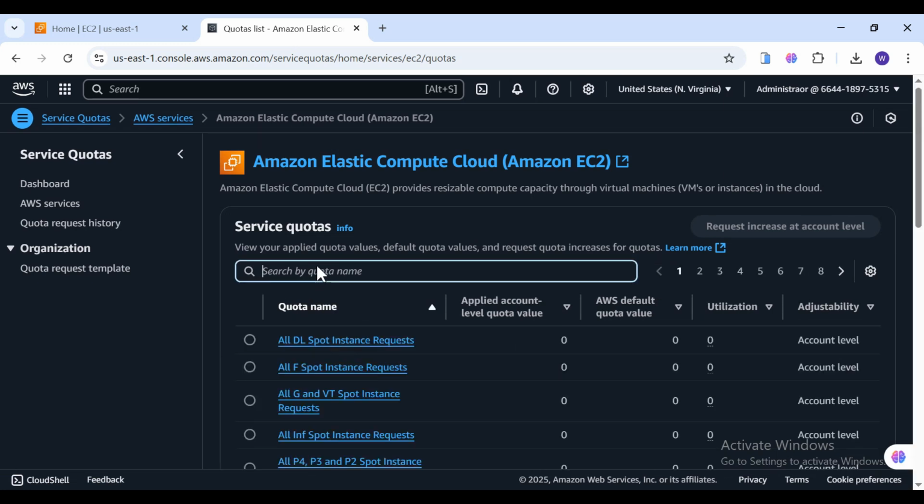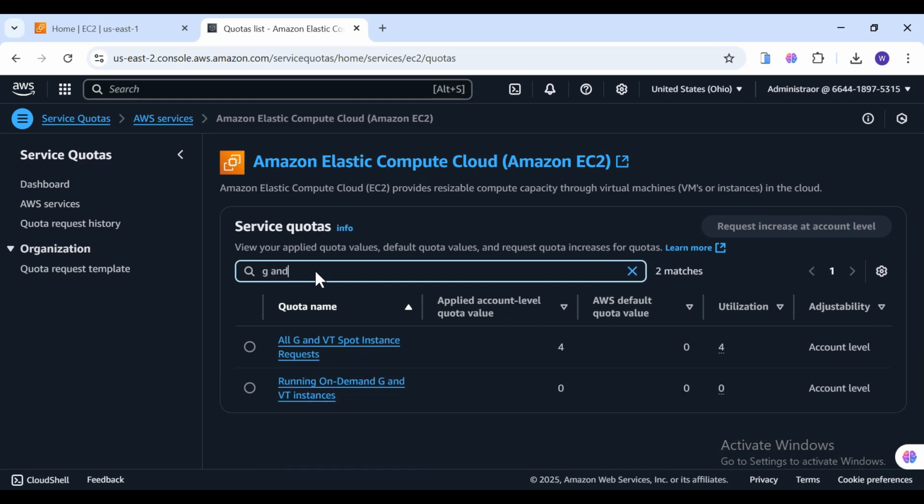So for us, let's quickly click on define services. We'll put in G, which will enable us to search for the G-type instances. As you can see, we have access to the G-type instances, but for spot instance, which is different from the on-demand instance. So we can't really create a G-type instance for on-demand with our account. We can only create with a spot instance. But this is good enough for us, as we can also use the spot instance to complete the project.